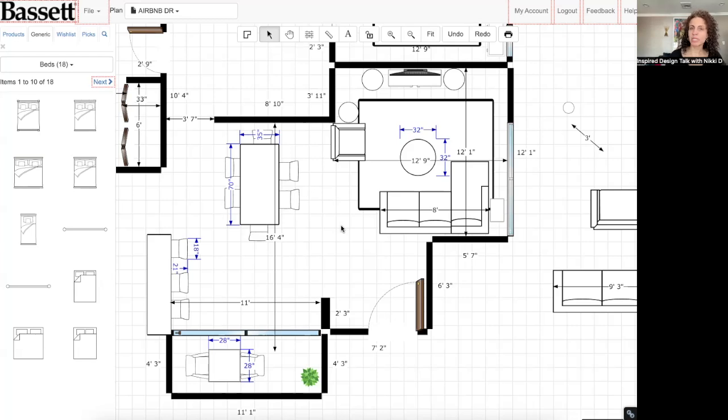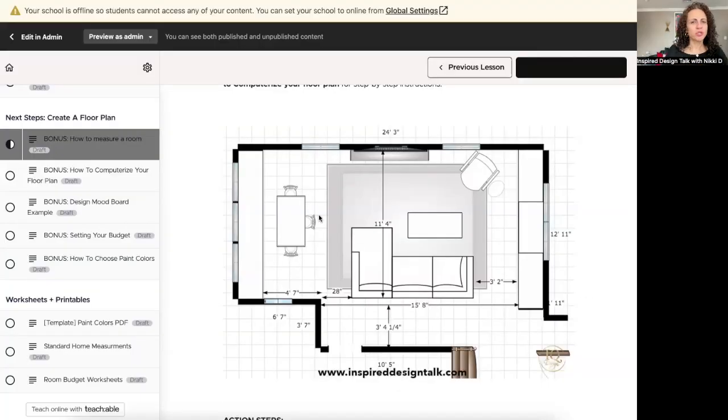The best part is I'm going to show you how to do it yourself so you can save your money and put it towards your furniture, which is wonderful. You'll be able to make adjustments, try different layouts, all on your own time and dime. Let's get started. I'm going to show you how to create the floor plan using your measurements.